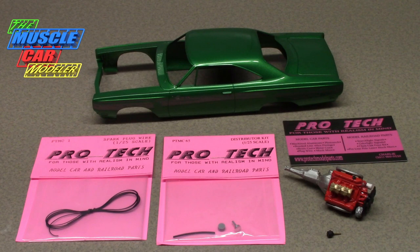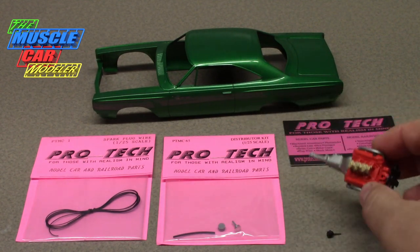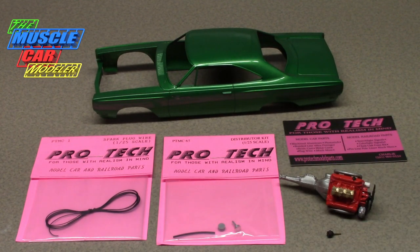It's getting pretty far along and some of you have requested me to do certain things and how-tos. One thing that's come up is I've done wiring distributors and wiring an engine, but I go back and forth on actually doing that. Sometimes I just like a clean build and other times I like to add a little bit of extra detail — it's all in fun. Sometimes it's just challenging myself, other times just trying to make the build that much better and enjoying the process.